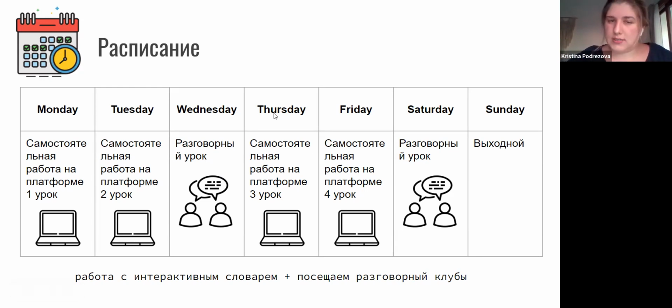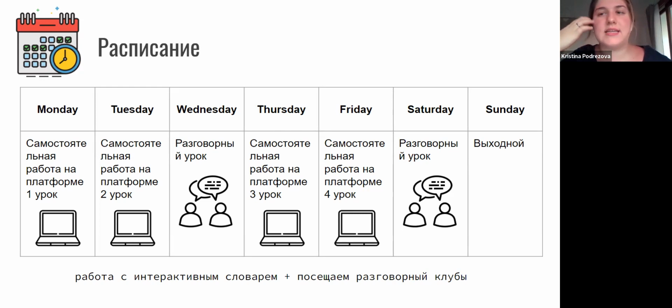Then on Thursday, you start the second lesson on the platform. You have 2 days to complete it. And then on Saturday, you come to a classroom and practice all the information that you got. So the course itself is designed so you actually have time for revision of the material.